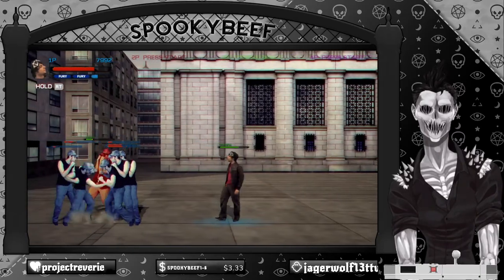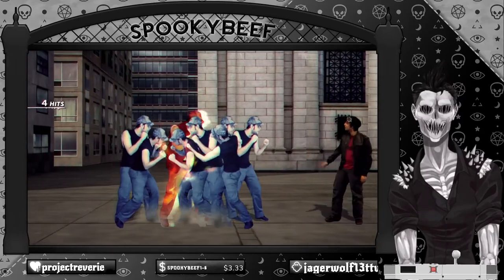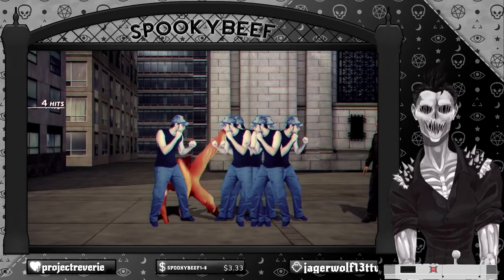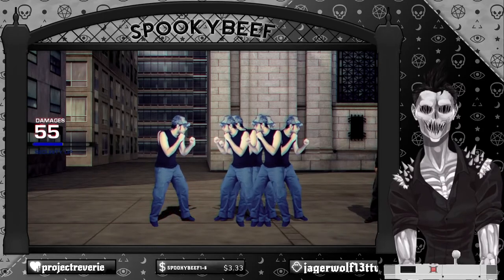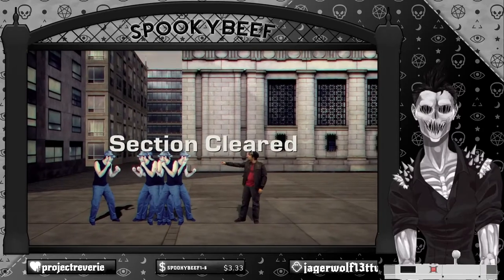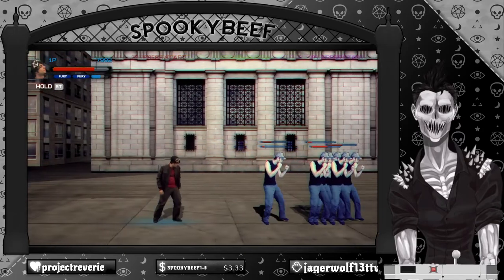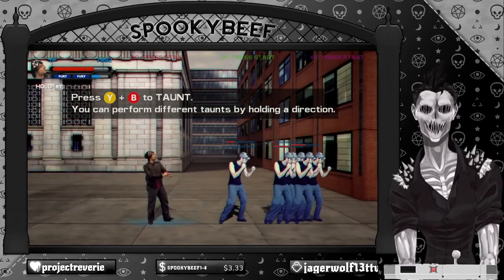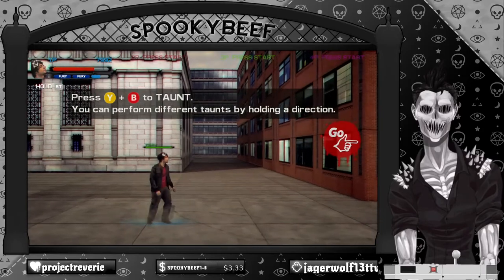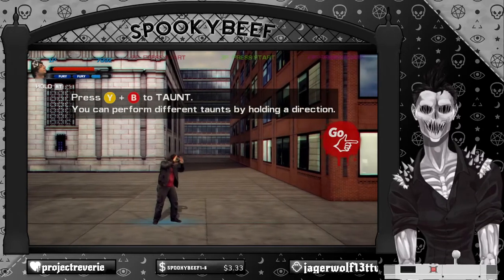Oh man. Oh, this guy's guarding all day. That's cool. Hold on. You guys take care of that. I'm just gonna be over here. Yo, but the gameplay is really fucking hype. There's so many ways to do juggle combinations. Hey, you. It's over. I'm gonna follow my homies. Oh, you can perform different taunts by holding a direction. There we go. What? What? This is great. This is great.